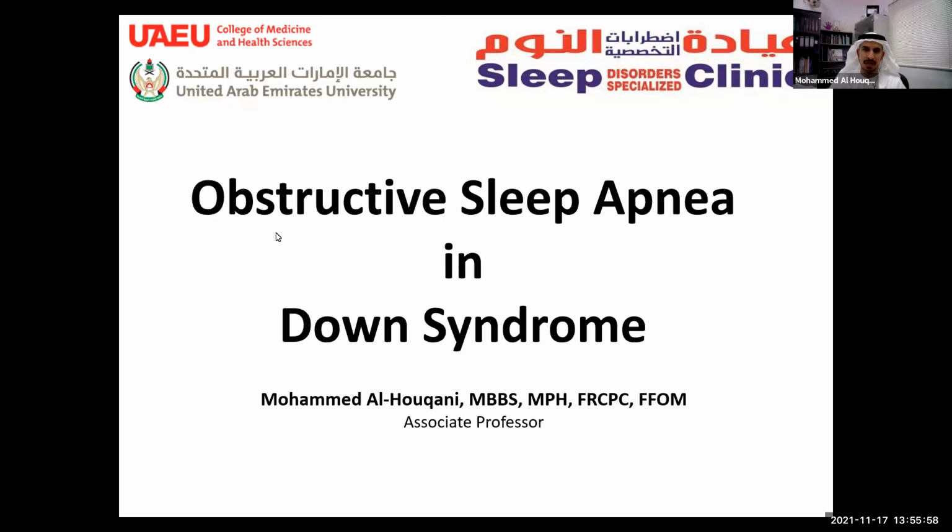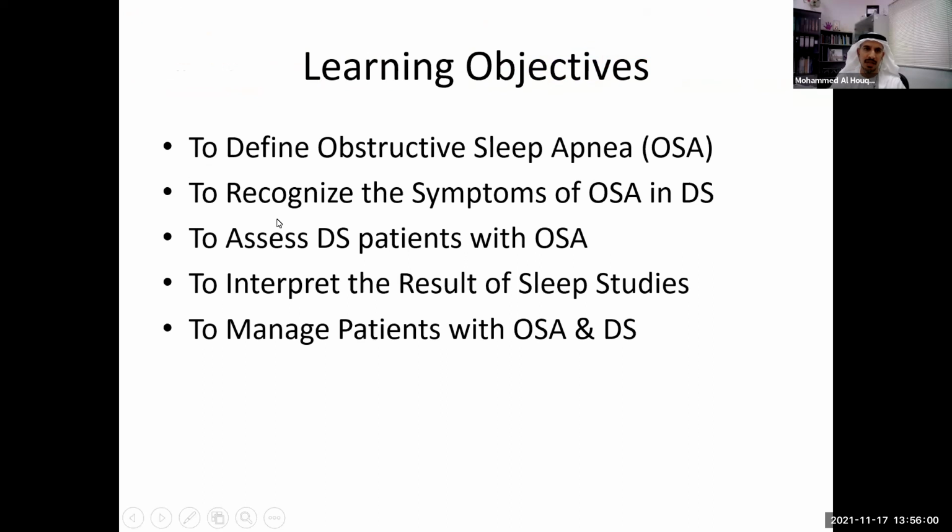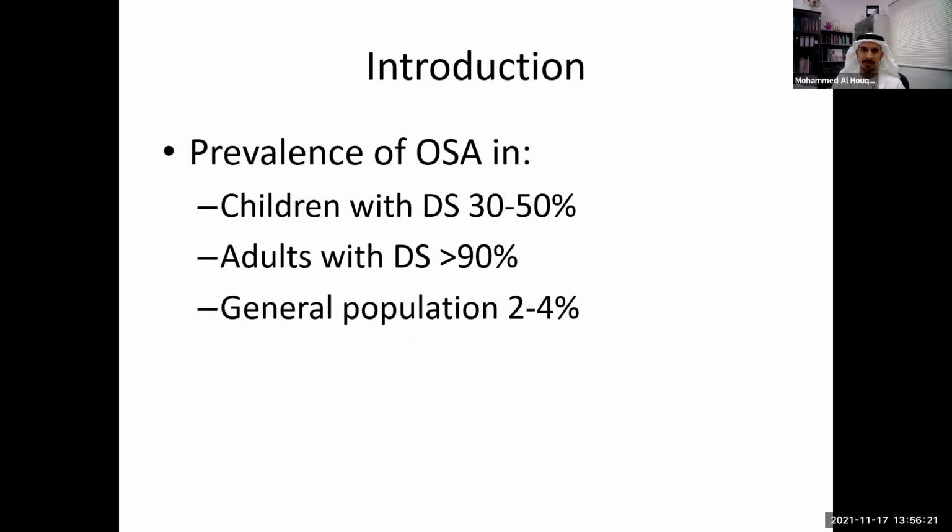During the next 20 minutes, I'll try to cover the definition of obstructive sleep apnea. We'll talk about how to recognize symptoms of obstructive sleep apnea, how to assess patients with Down syndrome for obstructive sleep apnea, how to interpret the result, and manage patients with obstructive sleep apnea and Down syndrome.